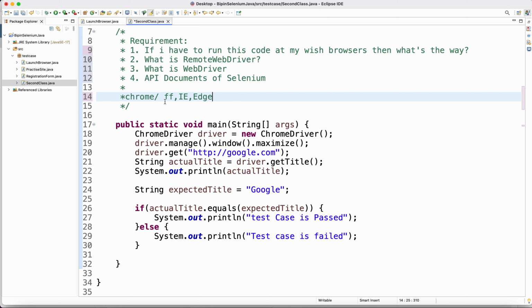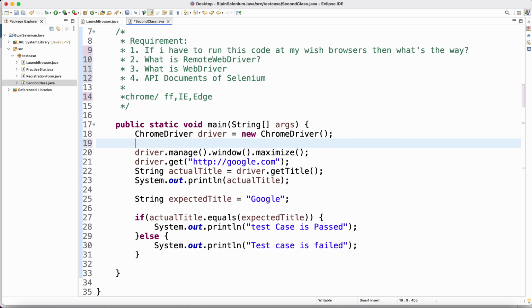If I want to type Firefox, like how I have written here, ChromeDriver equals new ChromeDriver, the same way we can write Firefox driver equals new FirefoxDriver, and then I can press Control Shift O so that it will import the FirefoxDriver.